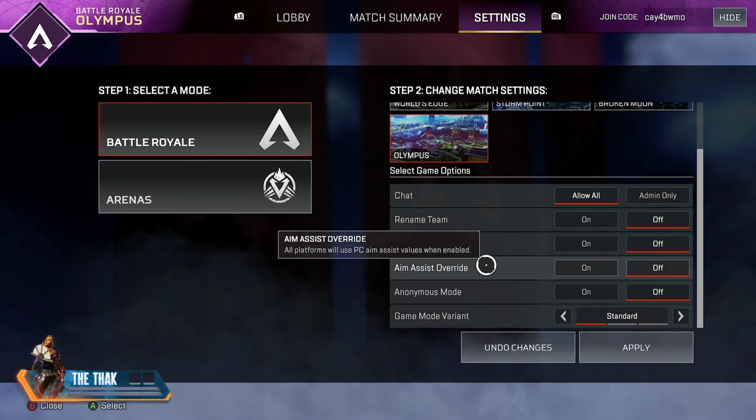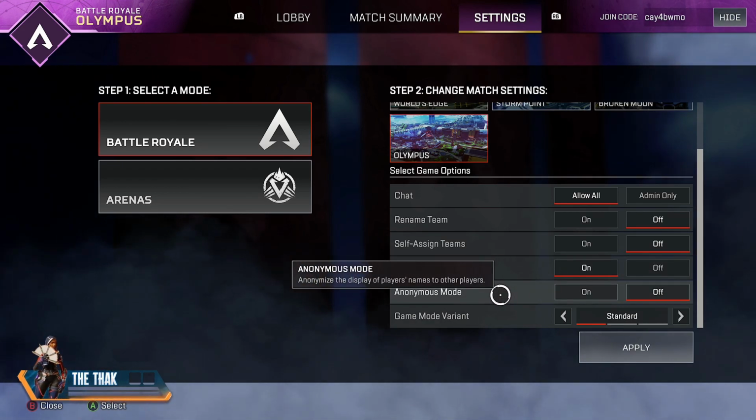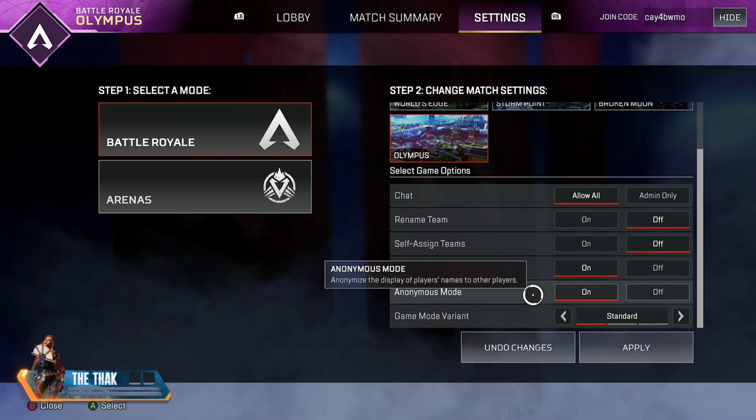You can also turn anonymous mode on and off. If you don't want people seeing who's killed who in the kill feed, then it's probably a good idea if you're trying to do a serious tournament. However, if it's just for fun and games, then it maybe doesn't matter so much.